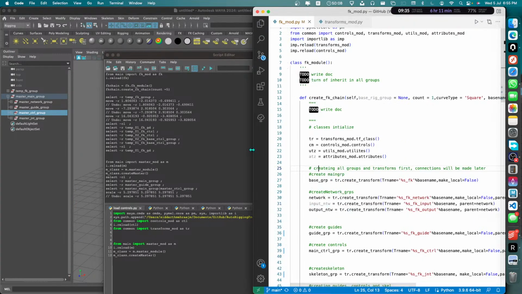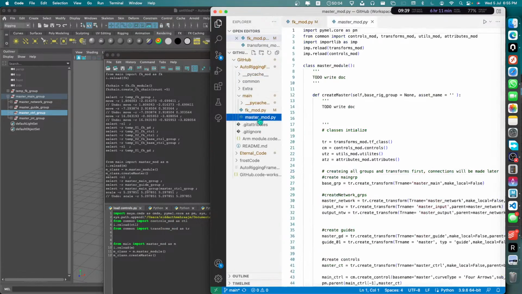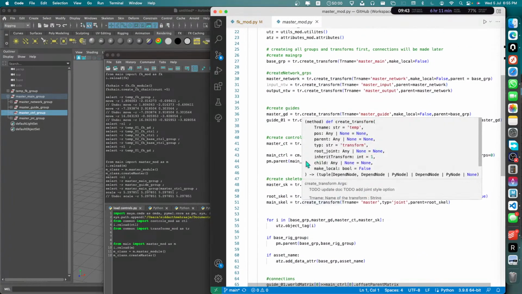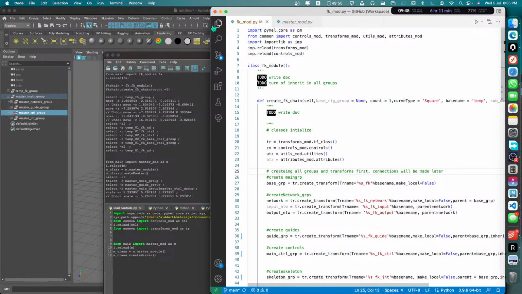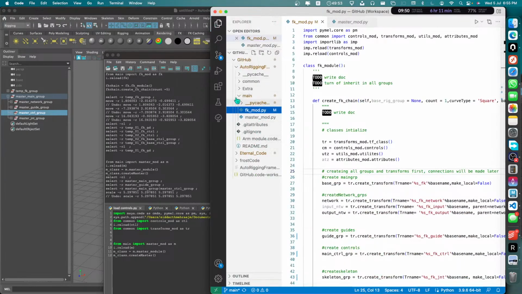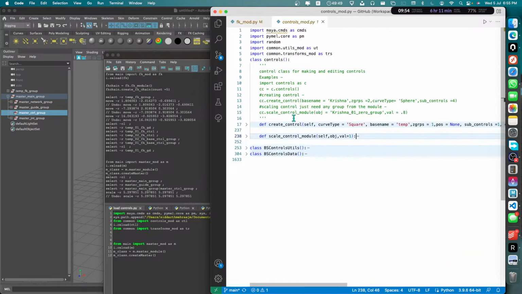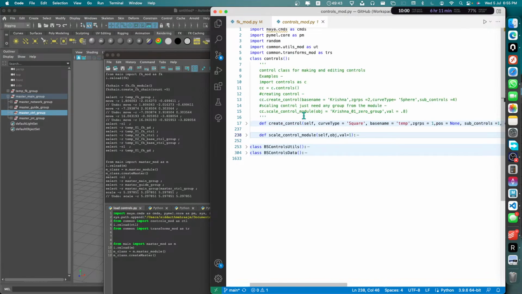For this master module, when we are creating the control, do I have a control size? I don't remember. Did I even add a control size in here? Create control. We actually don't have a control size, but we can scale the control, right?